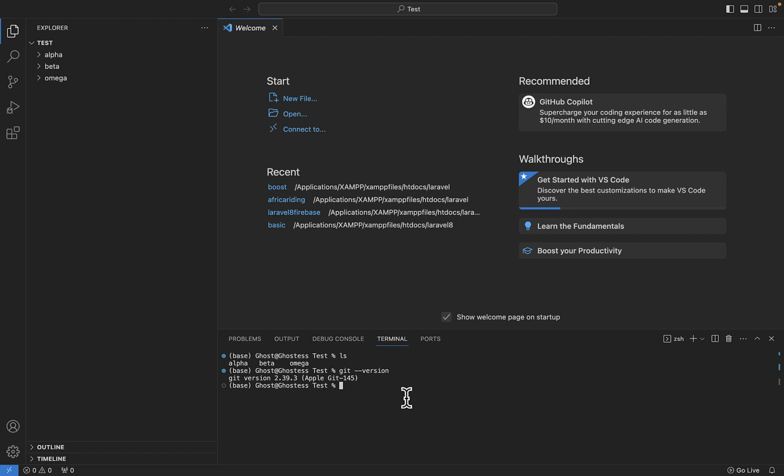For this session, I'm going to show you how to create these three folders. First of all, I'm going to remove directories, if they have something, then alpha, beta, and omega. Boom, and they're gone, as you can see. Then I'm going to clear, and then I'm going to start by making a directory alpha, omega, and beta.